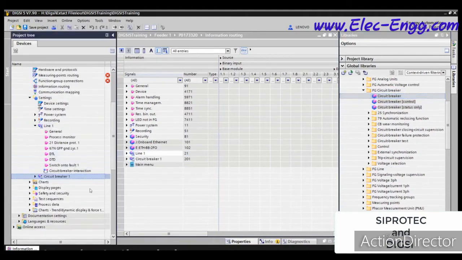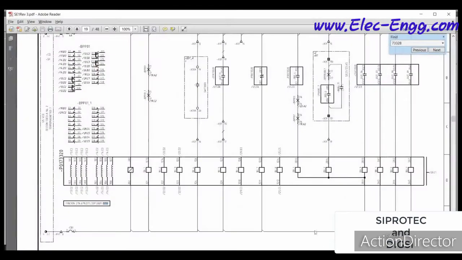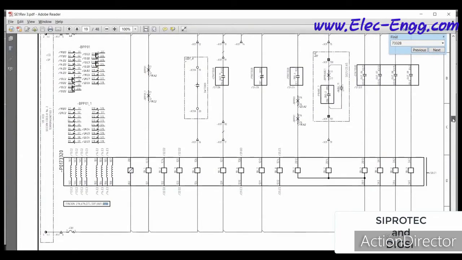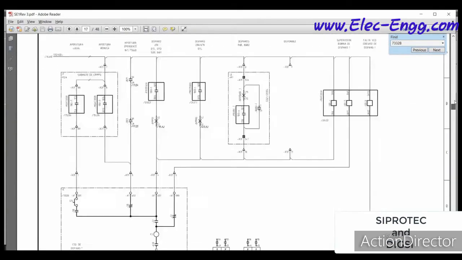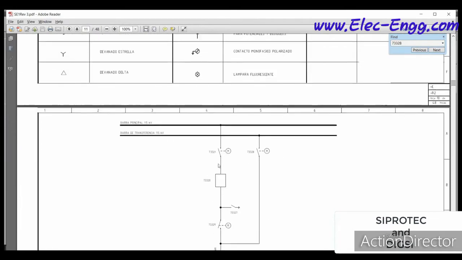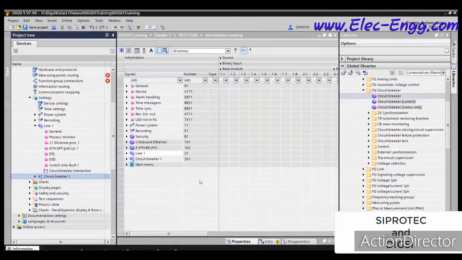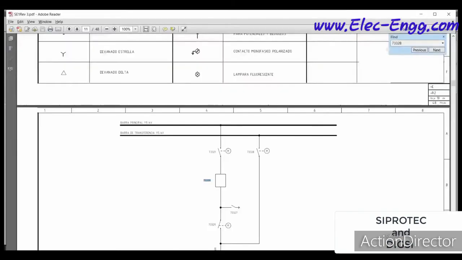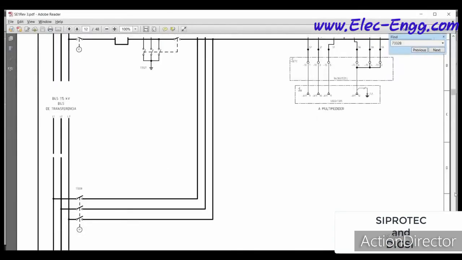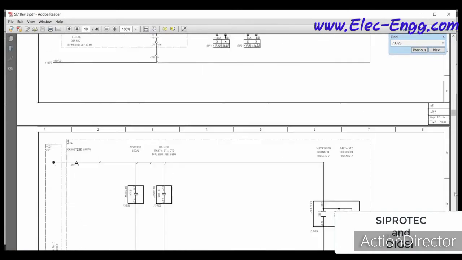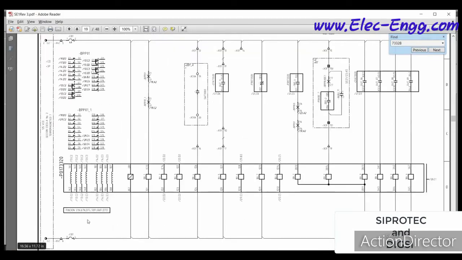Let's rename it to the same name as in the project. 50BF and TCS, trip circuit supervision, should be added to the circuit breaker function group.